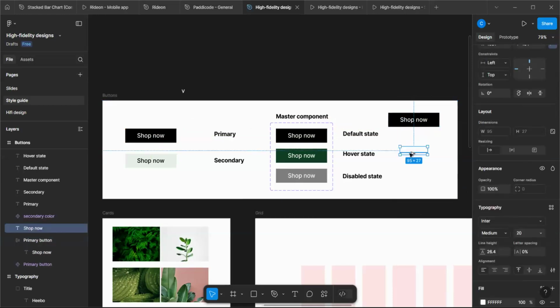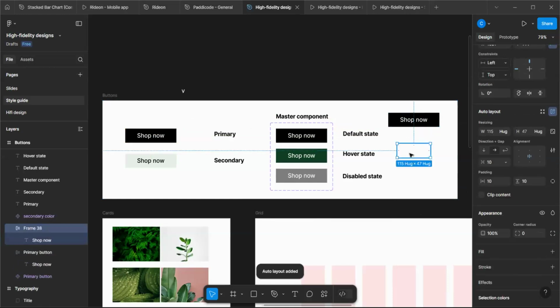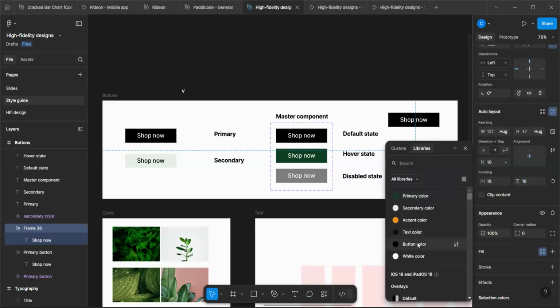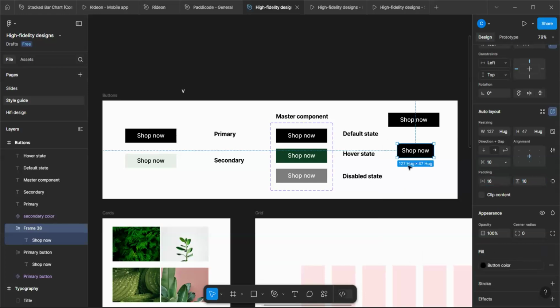The first thing you do when creating a button component is start with your text and then add your auto layout. Our left and vertical padding is needed so that the text within the frame is contained. Now we're going to add color to it. This is our button color. Now we already have our button.